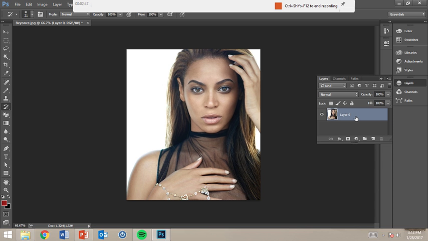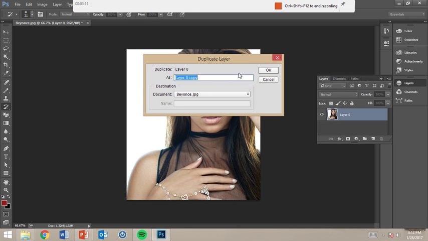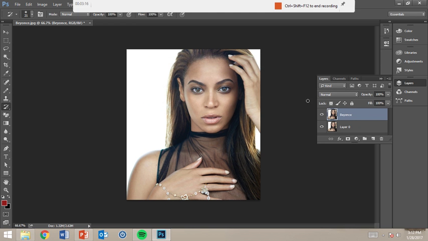So what we're going to do now is create a second layer by duplicating this one. You see your little tiny image? Next to that little tiny image, you're going to right click. This dialog box should pop up. If this doesn't pop up or you don't see where you can click duplicate layer, it's probably because you right clicked on the image, not next to the image. Once you select duplicate layer, it's going to ask you to rename it. I'm going to call it Beyonce. And then it should appear above your last layer. So now I have two little versions of this image.